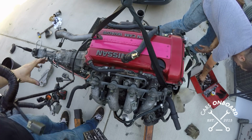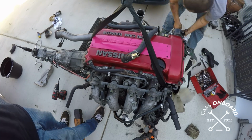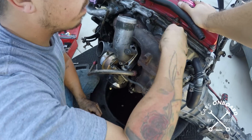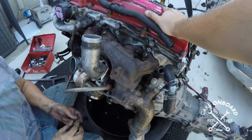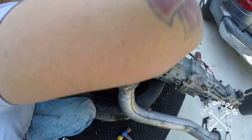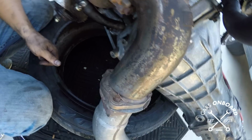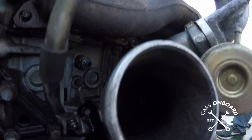The reason we're taking off the harness is because he already has one that's ready for the US chassis and SR. Damn, I haven't seen a T28 in a long time. It's got an elbow, a Tome elbow. Beastie.